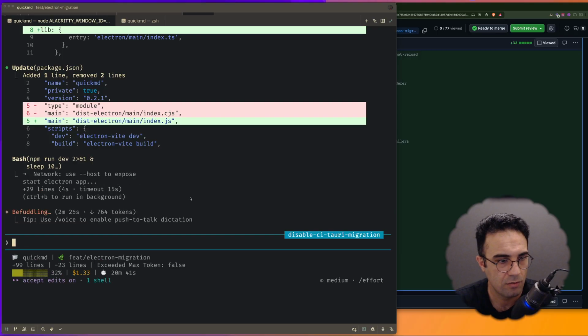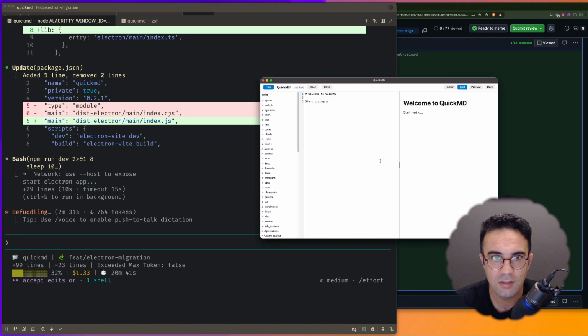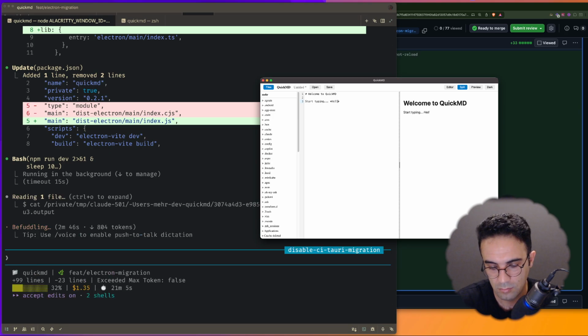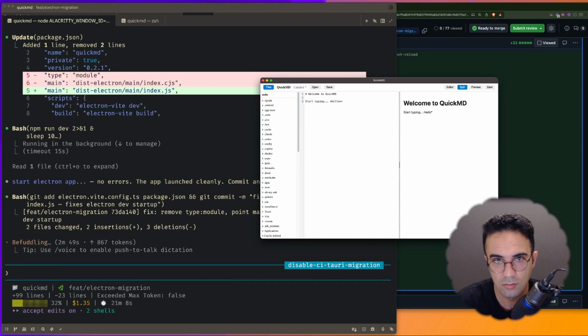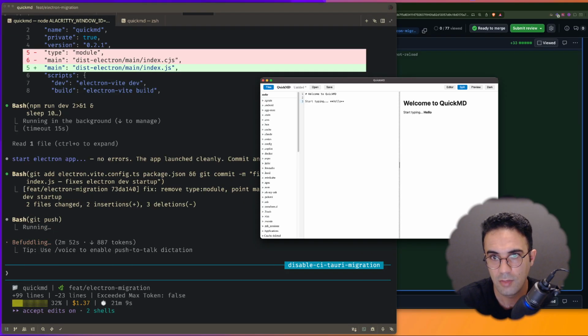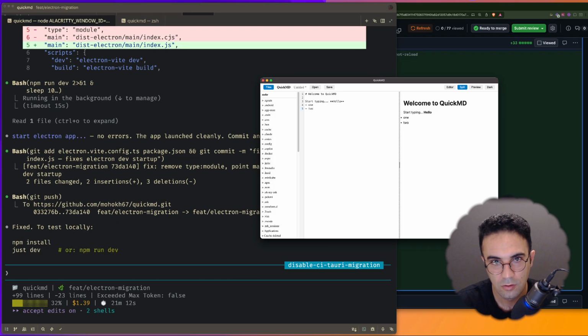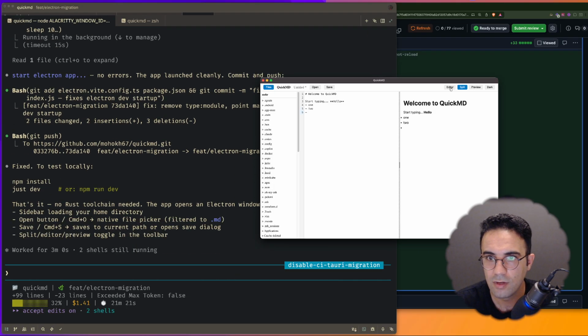The thing is, with all of this debugging, we are at 32%. And voila, we have something cool here. I love it. I think the app is working. So if I type hello, and then if I do double, it makes it bold. I love it. And then 1, 2, all good. We have editor, split, preview. So this is the preview, split. We have dark or light, and then we have editor only.